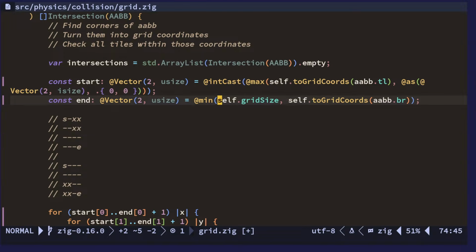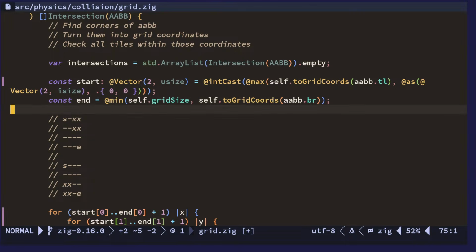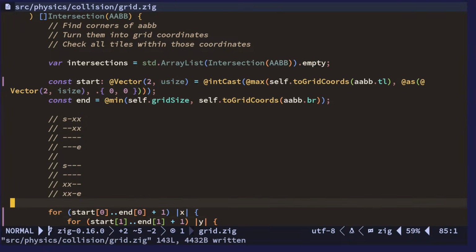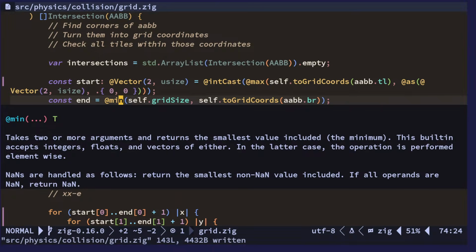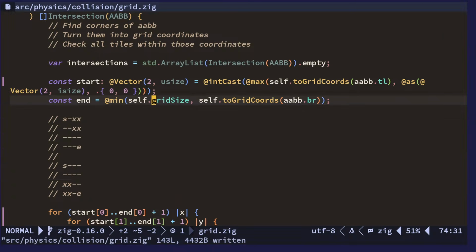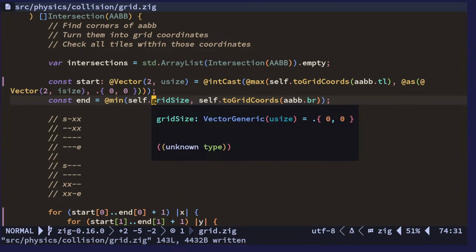Wait, so actually this min here is coercing this usize into an isize.